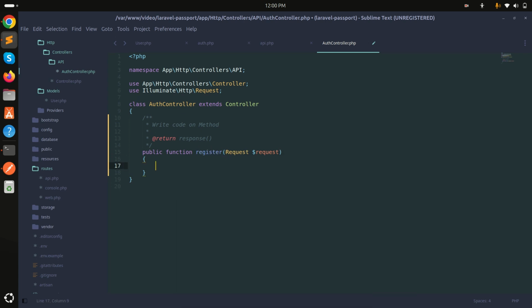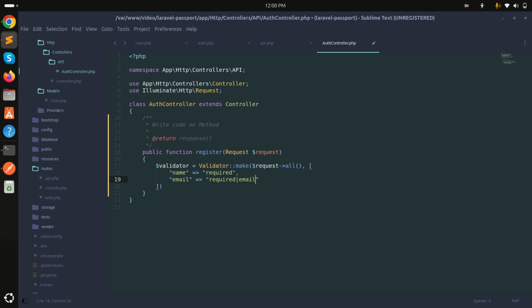First of all, what we will do is simple validation. So I will say Validator::make, and I will say request all the input, and then I will define the simple validation. So I will require the name field first. So I will say required, and then email, and we also require the email for now, and also add the email validation.